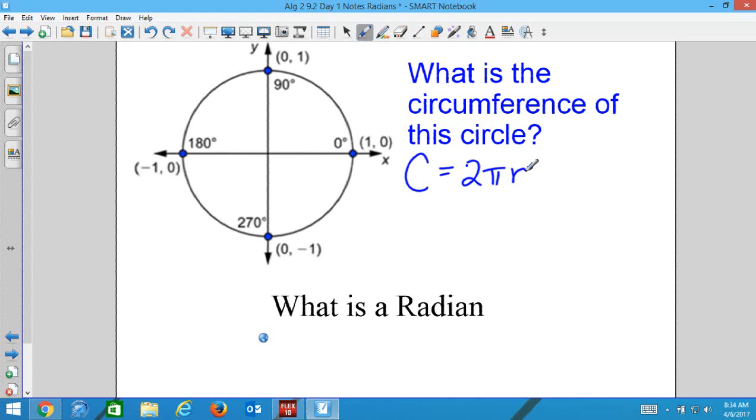So for this particular circle, what's the circumference? What's the radius? Right. How are you getting that? Origin to one of the points. You see there's an ordered pair sitting there? That picture is in your notes somewhere. I think it's on the front page. That tells us that the length from 0, 0 to that point is 1. So this is called a unit circle, because the radius is 1 unit. So the circumference of this circle is 2 pi times 1. 2 pi.